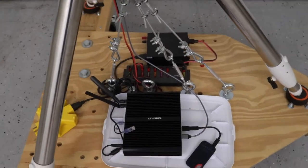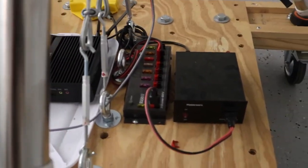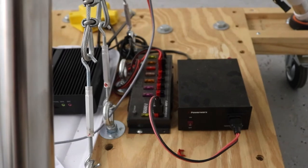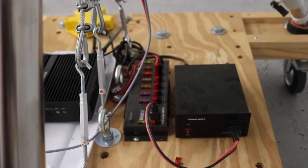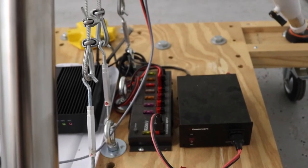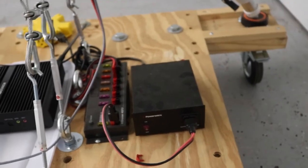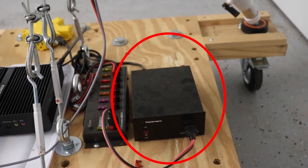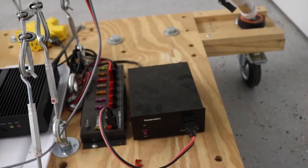What you'll see shortly in the video is I'm running another distribution block for the PowerPoles that already has fuses on it. It's a little bit of overkill, but I like it because when it's on it gives me a readout telling me how many amps I'm drawing, which is really helpful to monitor over time so I know exactly what the draw is when I take this in the field and plug directly into my 12 volt battery box. I have a single power supply I plug into my 110 outlet at home, and it comes out as 12 volt DC PowerPole connectors and powers the rest of my rig.